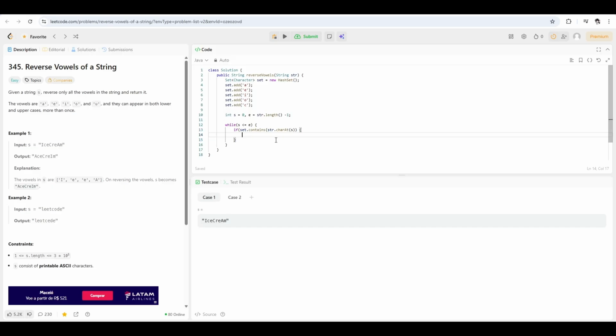I found a vowel. Here it contains, here it does not. So if it does not contain, start++. If set does not contain my end, end--.